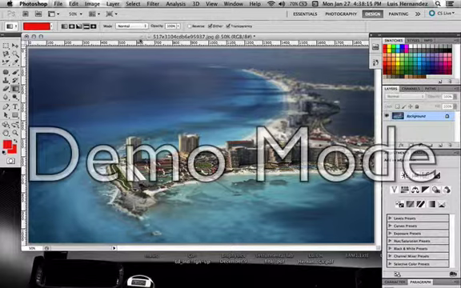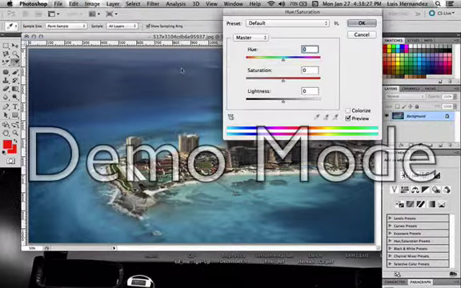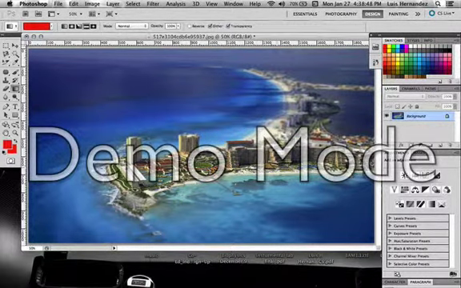The next would be to make it look more like a toy, more like a model. Best place to do that is image, adjustments, and then hue and saturation. Now, if you've ever noticed toys, they look really bright. I like to go to the mid-30s. Normally, that's what I've seen that works for me. The lightness, right? And play around with this. Everyone has their own preferences. All right. Oh, it's looking more like a toy already.